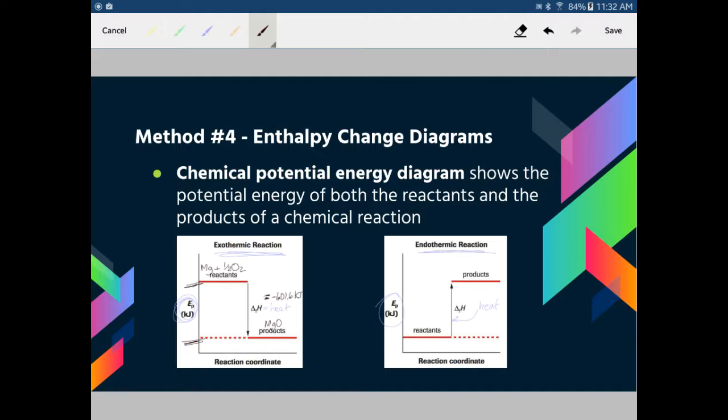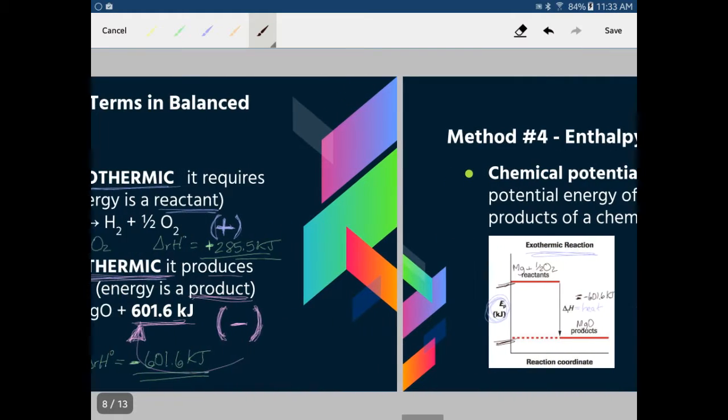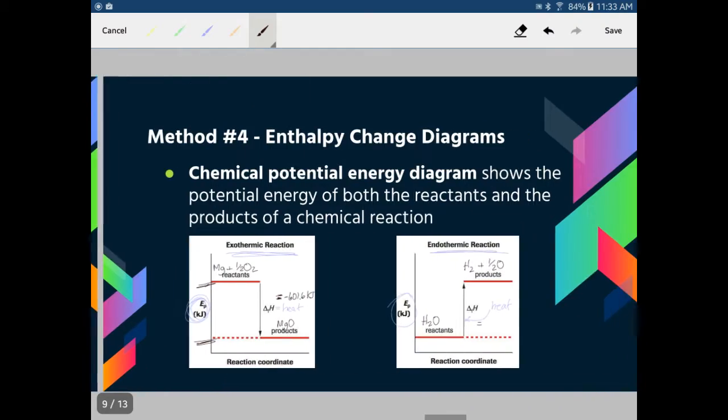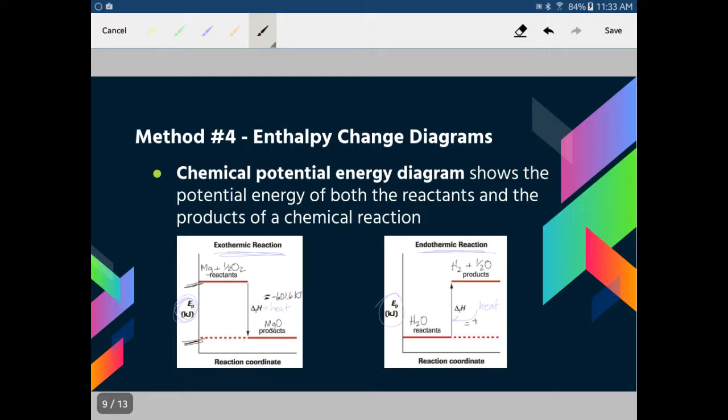Again, if I think of my endothermic reaction, I would use water as an example. I need to input this energy to get my hydrogen gas and my oxygen. And again, I would record this enthalpy. Of course, I don't remember that value. 285.5, and this is positive 285.5 kilojoules. We're inputting that energy, so we're gaining that enthalpy in the end. So be very specific when you're writing in your reactants and products. Don't just use the general words reactants and products.